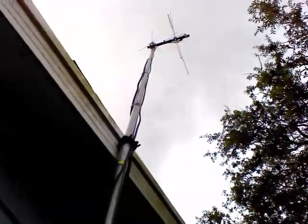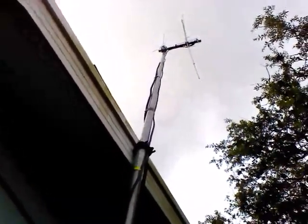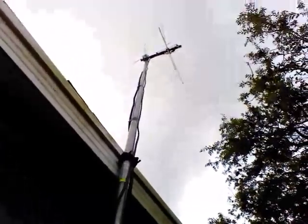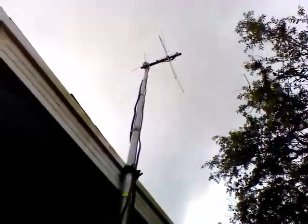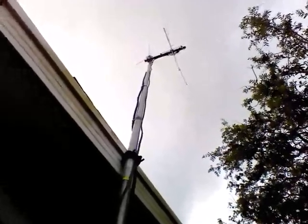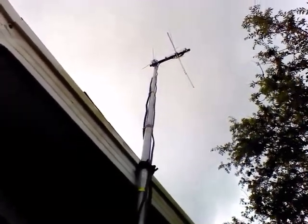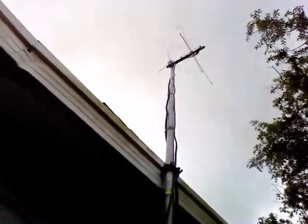That scanner antenna — one of the legs is bent on the top. I've had it for about three years now or so. It's survived a bunch of wind and rain. It really does do a hell of a job. It picks up air band spectacularly, works on Miller, works on CB, everything. It just kicks the pants out of those Radio Shack 2176 Sputnik antennas — I used to have them and they just don't have the versatility of this. And the dual-band Diamond antenna works well.